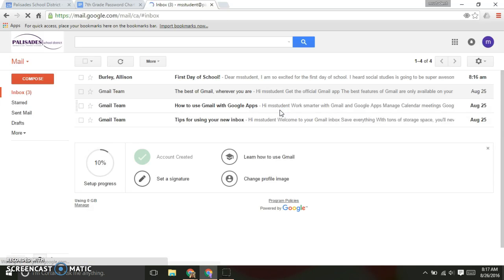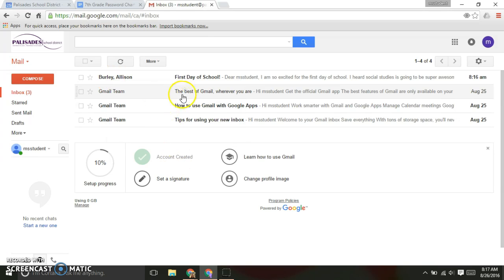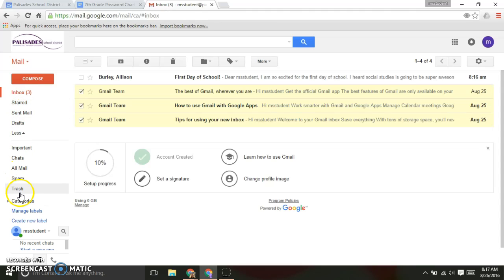All right. Once you get there, you'll probably have some things in your email. And it's important to know what's what. An email from somebody that you know is a good thing. You want to open it and you want to read it and you probably want to respond to it. But then you get other email that just kind of looks like junk. When this happens, just go ahead and select it and you can either drag it into your trash folder, which is over here. These are all of your folders. If you hit more, you'll see trash.